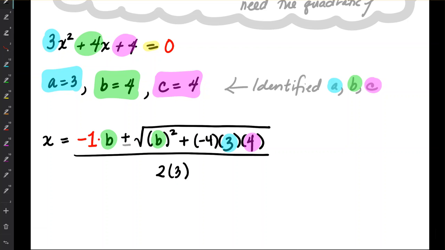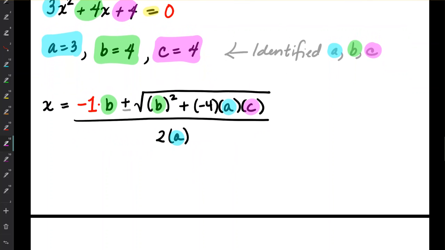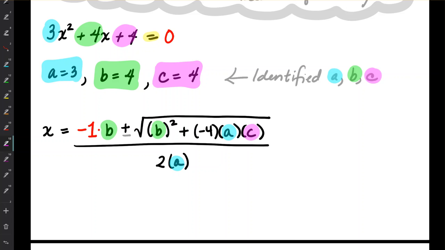Oh no, I apologize. I got so ahead of myself that I actually wanted to write the whole formula for you and then plug in. I hope you don't mind, but I'm not going to delete this video just for that. I'm just writing down the quadratic formula: the opposite of b plus or minus the square root of b squared minus 4 times a times c, all over 2a. It's very helpful, until you have it memorized, to have it written in front of you. So there we have it written in front of us, and we're going to go ahead and plug in a, b, and c.